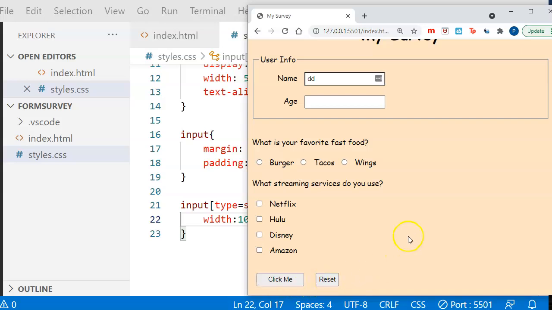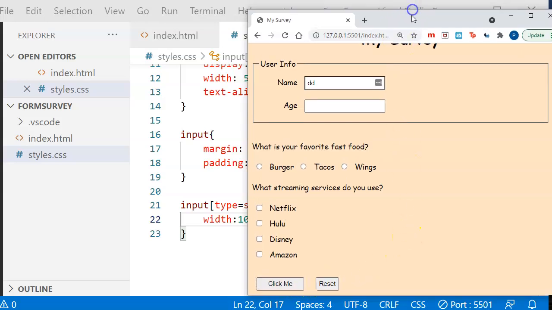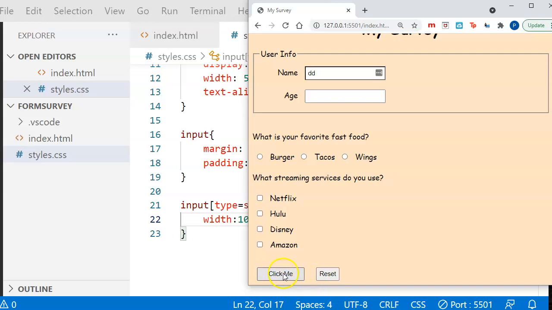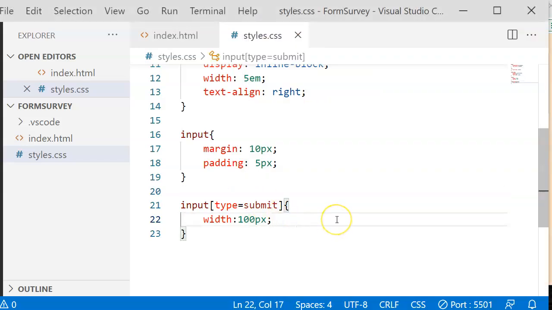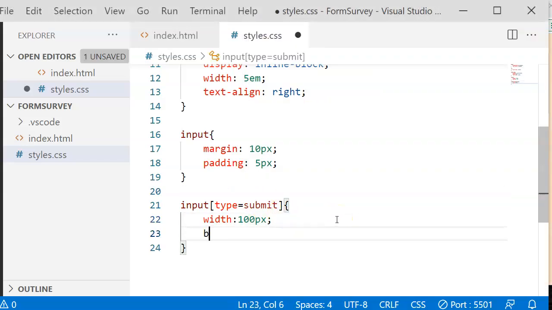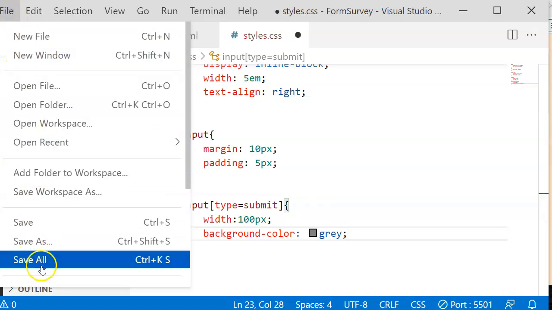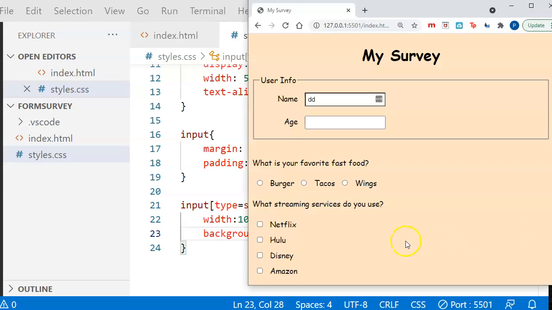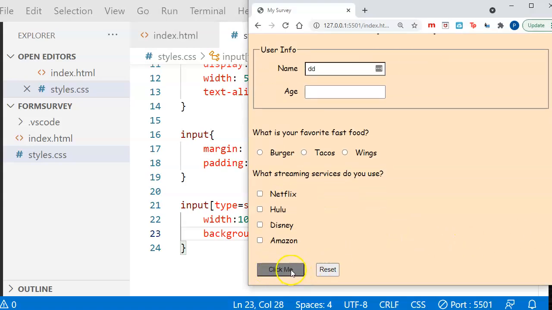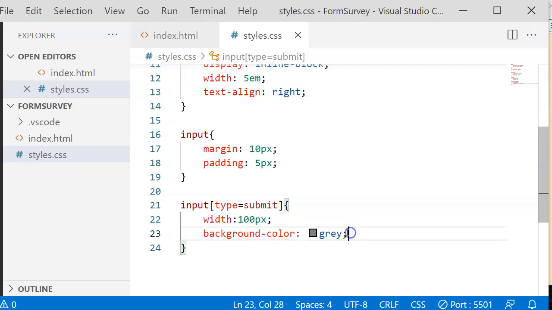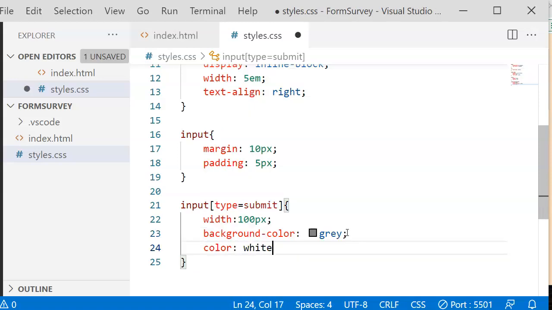All right, so do you see down here we did make a change to that one button. Okay, so let's focus on the one and then we'll apply it to the other one as well. So let's do a few things. Let's give it a background color of gray. And if I do that, you'll see I won't be able to see my text very well. So we're going to change the text color. So that's going to be the color to white.